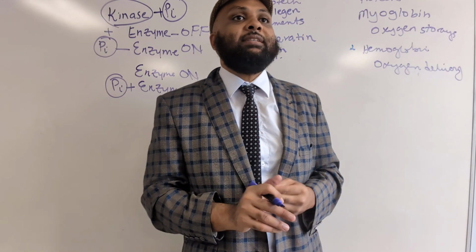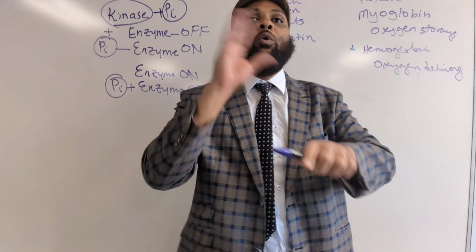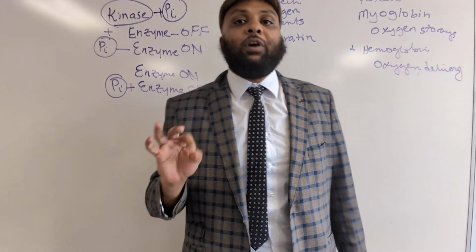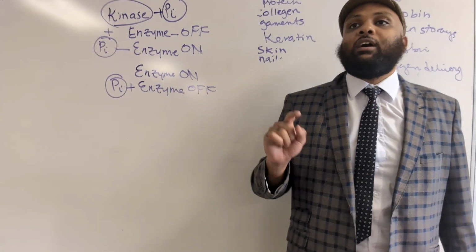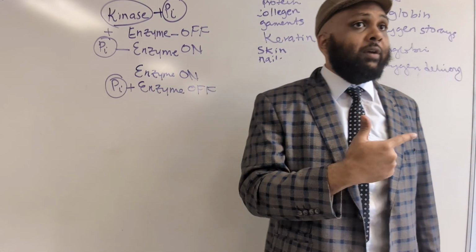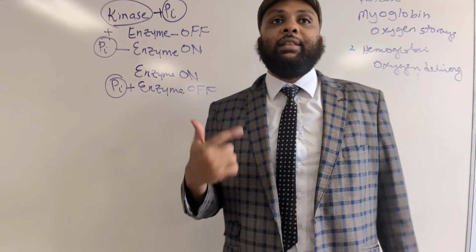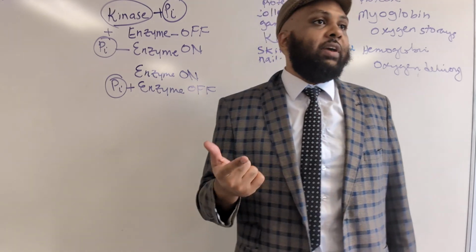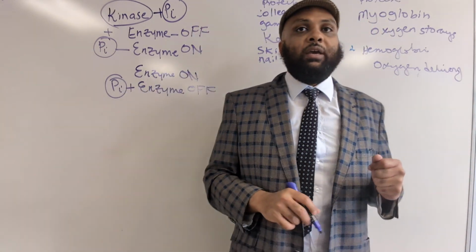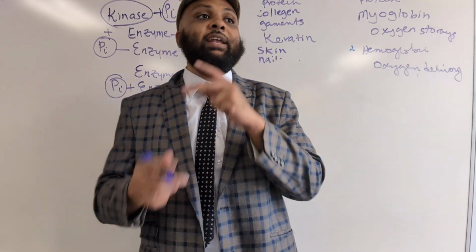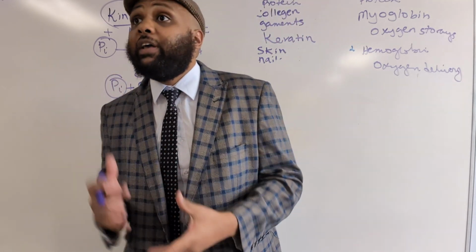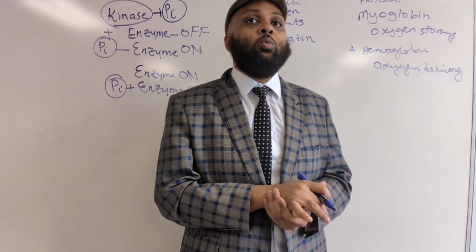A kinase is an enzyme that once activated will add a phosphate group to another enzyme. Adding that phosphate group to another enzyme may get that enzyme to start working or will get that enzyme to be inactivated. These enzymes can be inhibited. We can inhibit them, stop them from working. These enzymes can get activated. We can activate them to start working.